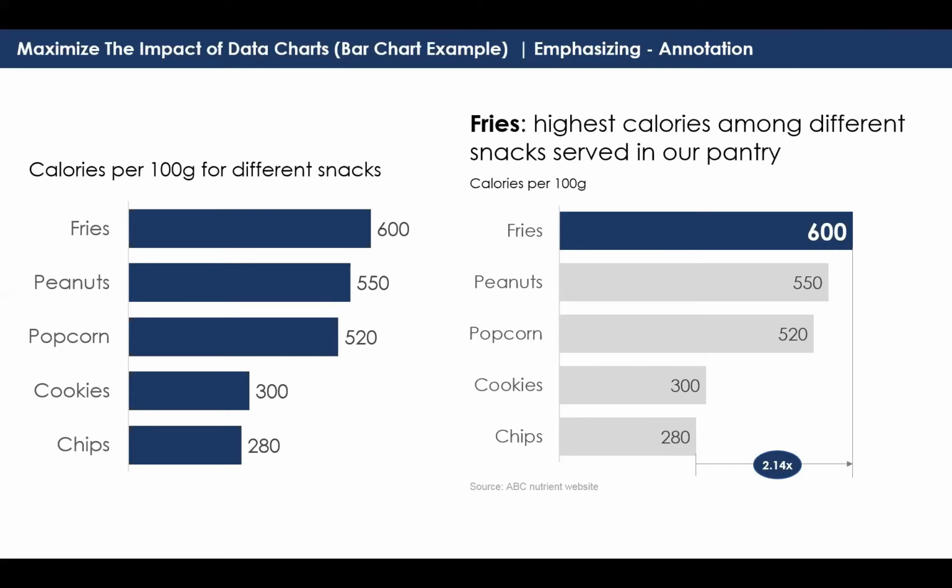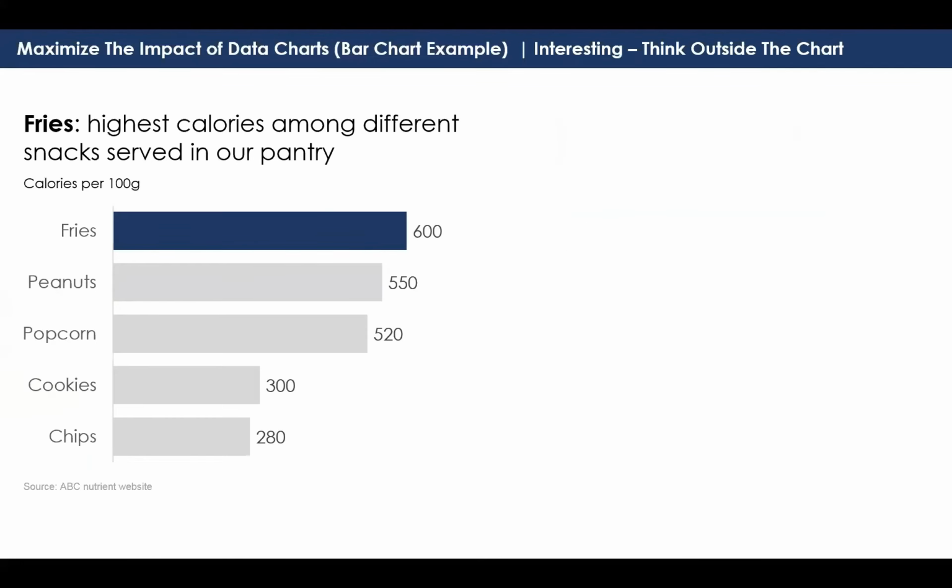I straight away put an annotation just to emphasize the difference between the fries and the chips. The annotation here. Can you see the difference? By looking at this chart, you straight away know what I am talking about, instead of going and figuring out the whole data or the numbers inside. Next.